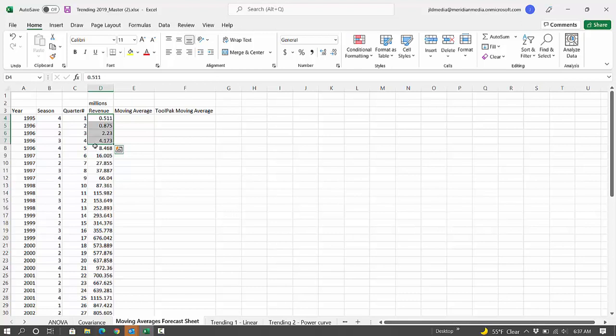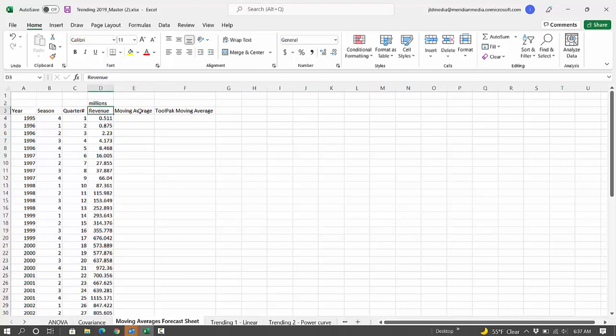So we take the average of a 4-quarter moving window, and then we're going to move that window down, not month by month, but quarter by quarter, in order to create a predicted value of what we think is going to happen, right? So here's what we actually have happened here. And what we're going to do is create a moving average based on that, right? So it gives us the ability to create a trend line that's going to much more smoothly hug a line.